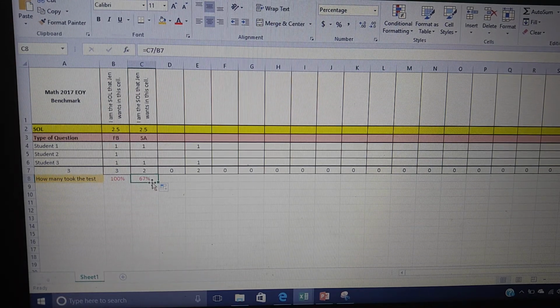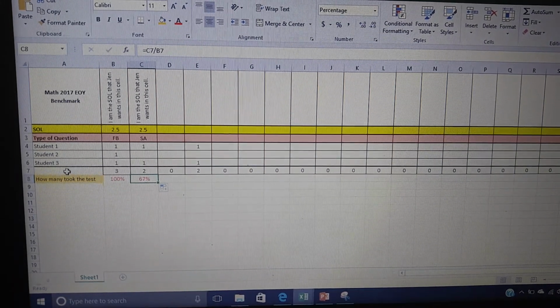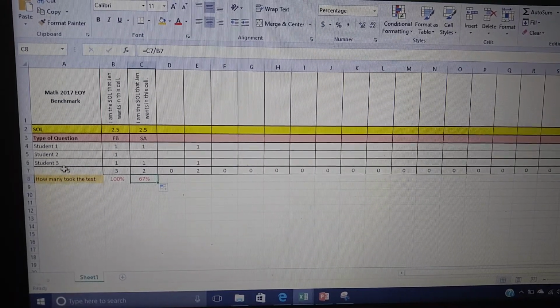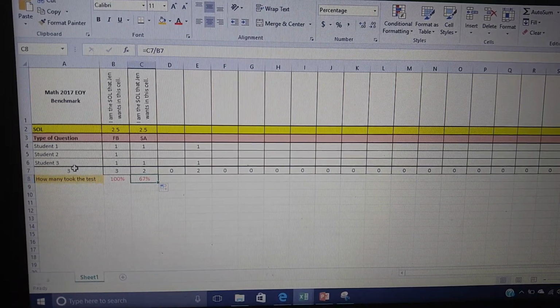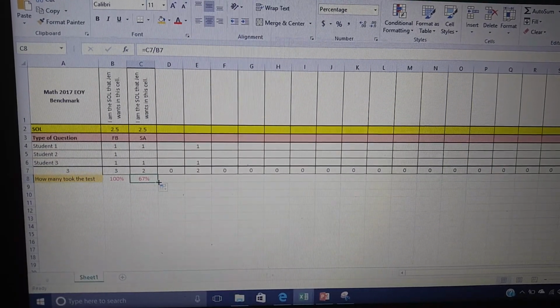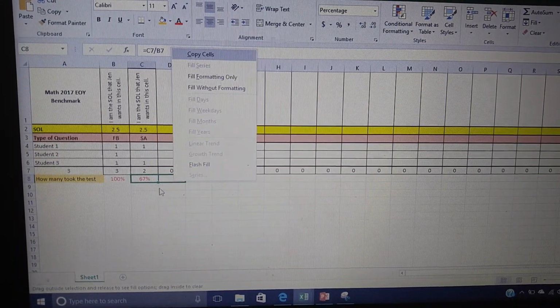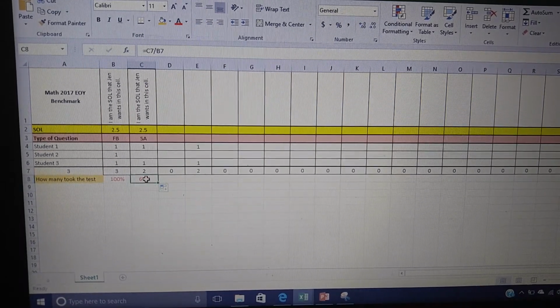So that is incorrect. It happens to work out correctly in this case because this happens to be a 3 and this happens to be a 3. But really, instead of using the number of students, which is A7, it's using this number that it's dividing by. And that will not be correct. So what we need it to say every time is it needs to be divisible by A7 every time. And let's just say I moved it over another one. Okay, let's say I dragged it over again and copied that formula.